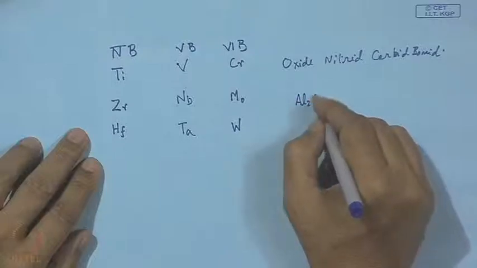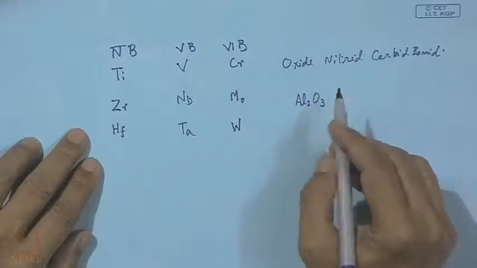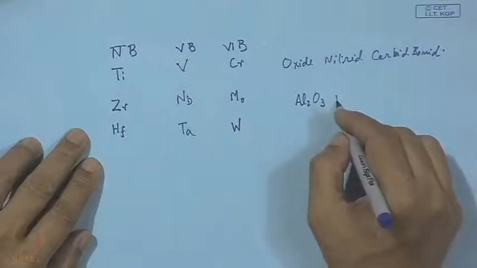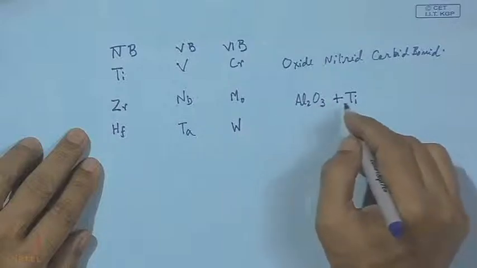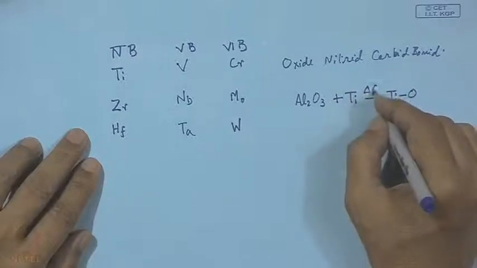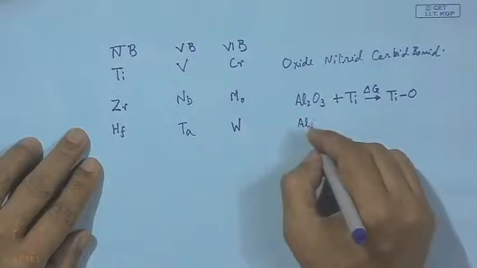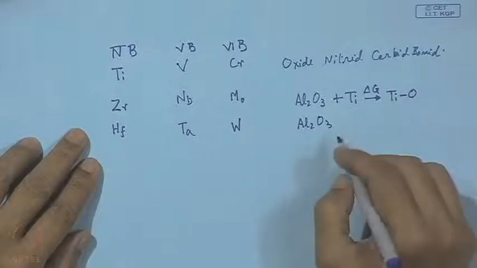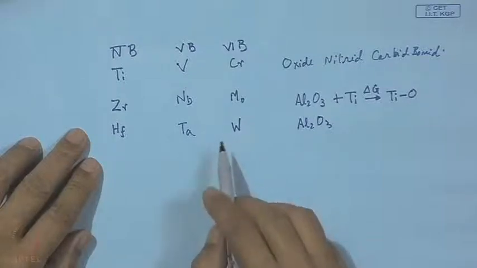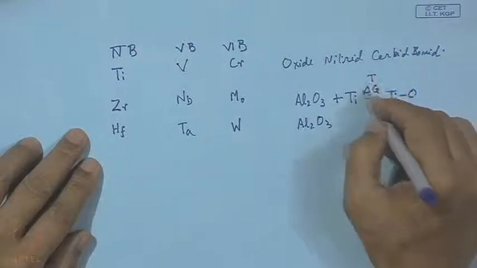If this is not the case, then we have to choose the right element which can promote wettability. For example, if it is aluminium oxide, then one has to look at whether by having titanium in the alloy, we can have a reaction between the aluminium oxide and titanium leading to some oxide of titanium. This is one important issue to be addressed. With aluminium oxide, one has to look into the suitability of one element, or say its capability to react at a particular temperature, and then this delta G should be negative.